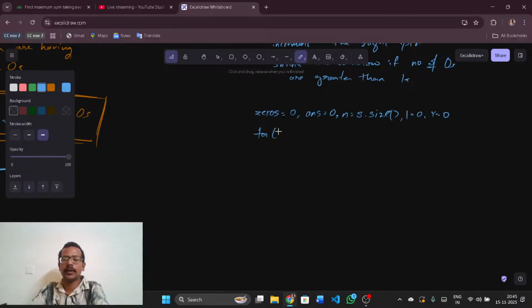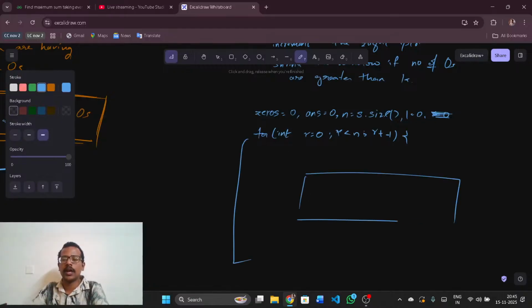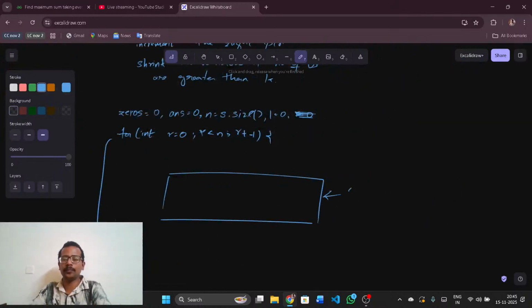So for int r equal to 0, r is less than n and r plus plus. Now if you see, I will be shrinking the window here, if zeros is greater than k, right?